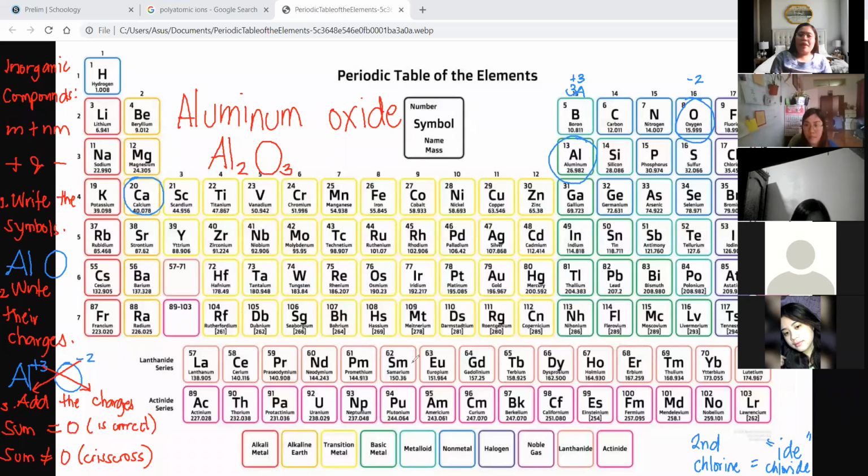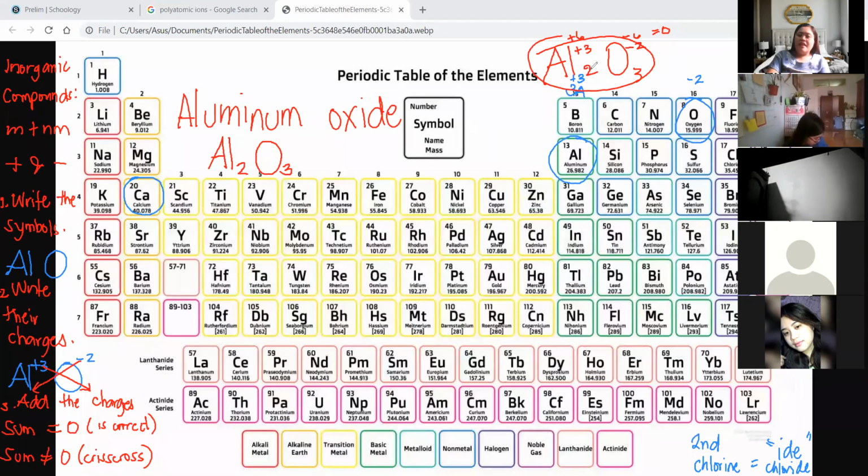So para class, nga pag i-check na to, let's try to check ha kung mag-equal yun ba ni siya sa 0. So di ba Al2O3? Di ba ang charge ni aluminum kay positive 3? So duha ka buok na positive 3, that means we have here a total of positive 6. Tapos ang charge ni oxygen kay negative 2. Pero we have 3 oxygens here. So 3 times negative 2 is negative 6. So positive 6 plus negative 6 is equal to 0. That is how you check class if your chemical formula is really correct. Again, if it is really correct, pag i-add na to ang ilahang positive ug negative charges, mag-equal yun na siya sa 0.